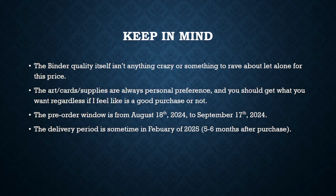But as I already mentioned, art is subjective, and it's always up to your own personal preference if you really like the art and want to get this type of product for yourself. Don't let me be the one to stop you from purchasing something that you want just because I don't necessarily rate it super highly. Again, this is more from the monetary side of things. I do actually like the art, but if it wasn't $80 and if it was around $50 or even $40, I probably would be getting it myself, but $80 is a little bit too much of a pill for me to swallow for something that I don't necessarily need.